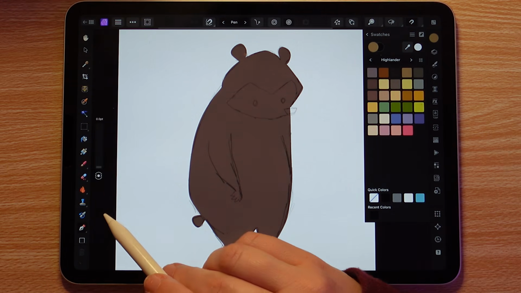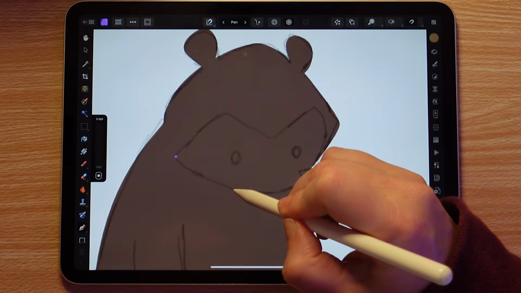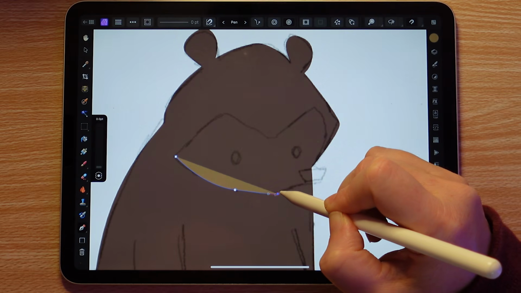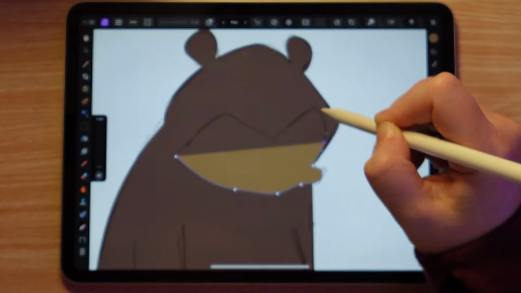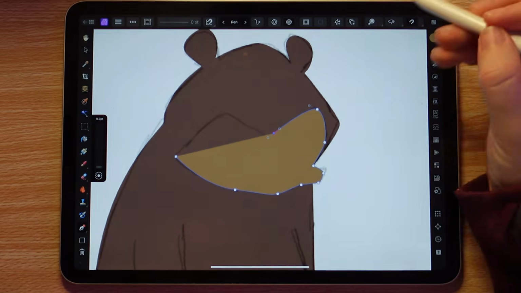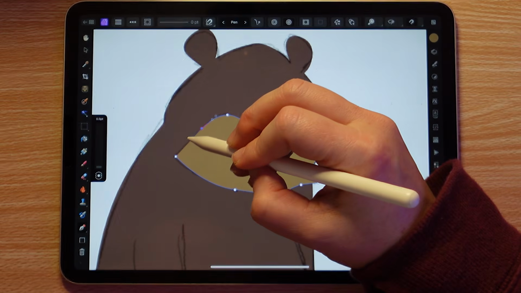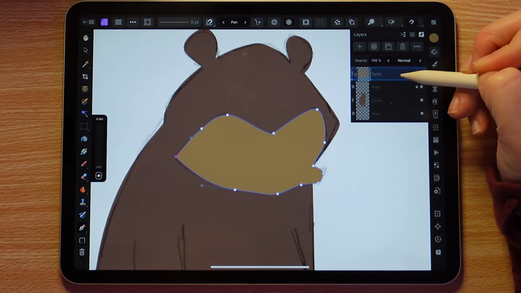So I'll just switch the color and complete it the same way that I did the base layer of his body. So I'm going to use the handles on the nodes to make sure it curves and angles the way I want to again. Using my sketch as a guide, making sure I'm staying true to the idea that I had. Next, I'll add the eyes and nose.